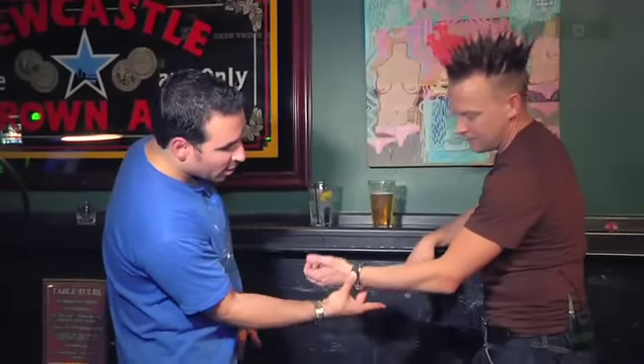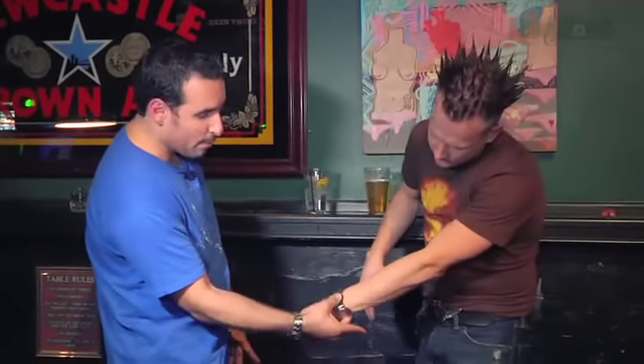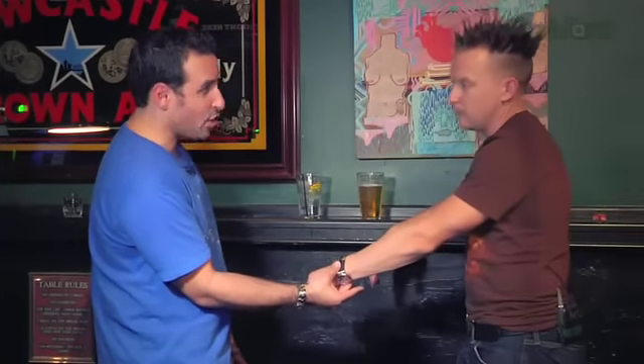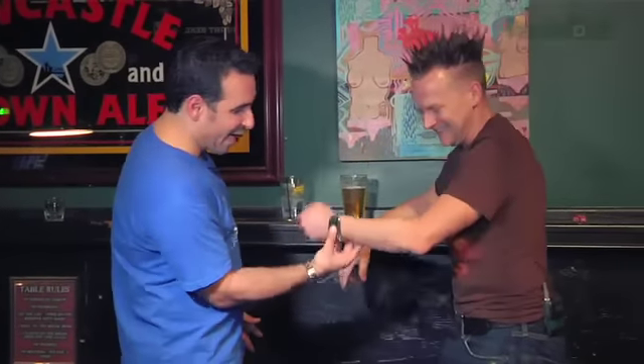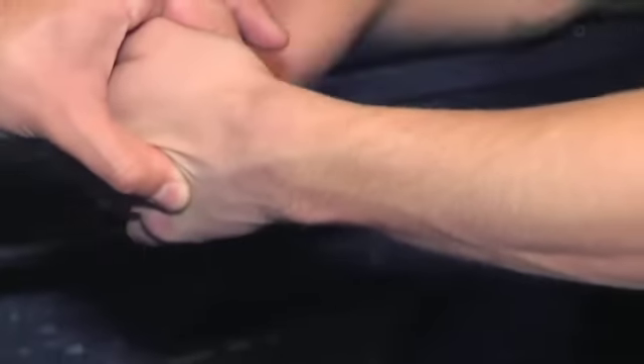At this point, I grab the head of the watch for two reasons. Number one, that's going to allow me to pull it off as I let go of the strap. It'll also let me hold on to the watch, because what you don't want is to take someone's watch off and have it go flying and crashing. Watch — we go one, two, boom. It's right off. Obviously you can't do that with people just sitting there watching, and if you're fidgeting the whole time while shaking someone's hand, they become a little bit suspicious.